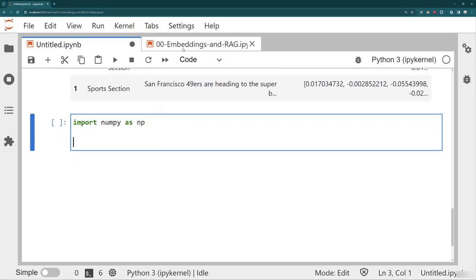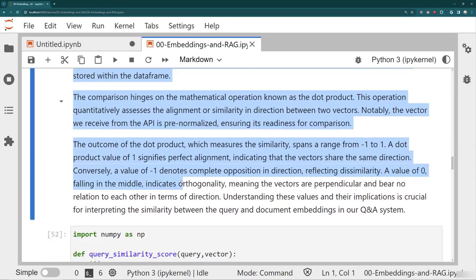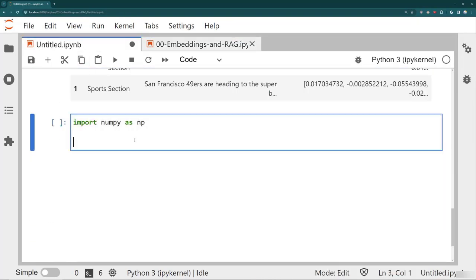Keep in mind, I have a more in-depth description of how this is working in similarity search in the notebook. Again, explaining the dot product there, but really all we're doing is figuring out, if I give you two vectors, how similar are they? So we'll say query_similarity_score. We're just going to return a score of how similar a query is to a vector.